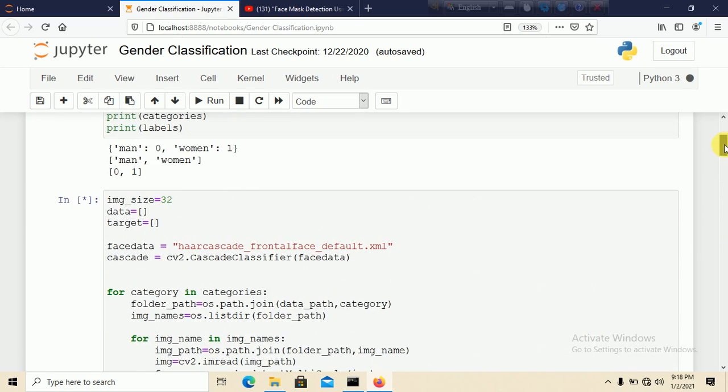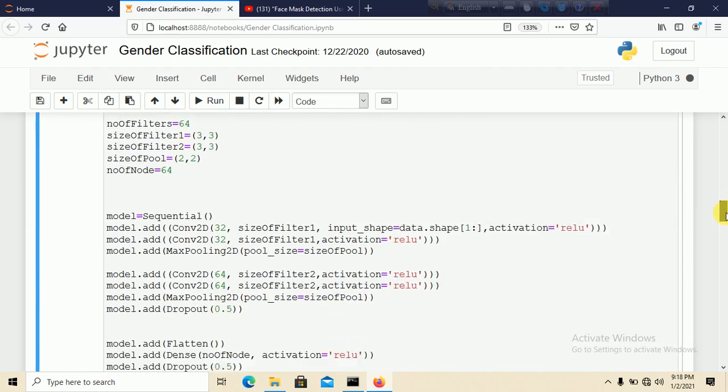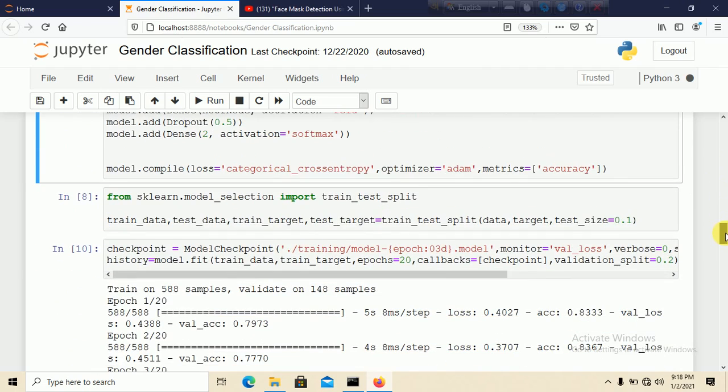So it will actually be loading. Okay, and we are going to use the accuracy metrics, and we need to split our data into train and test data. So we are going to import from sklearn, under model selection, train_test_split, and we are going to split our data into train data and testing data.